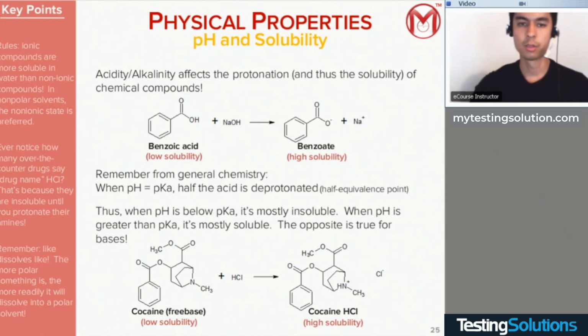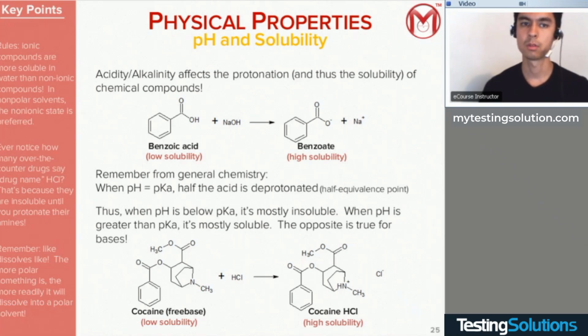And the rule is when a compound is charged, it becomes very highly soluble in water. When a compound is uncharged, it's less soluble in water. Don't think of this as like dissolves like. So if I treat an acid with an acid, it'll dissolve. No. This is not a physical sort of intermolecular property deal, which is where like dissolves like applies. This is a chemical reaction. You want a deprotonation or a protonation event to make it soluble or insoluble, depending on whether it's an acid or a base. You must understand this concept fluently.